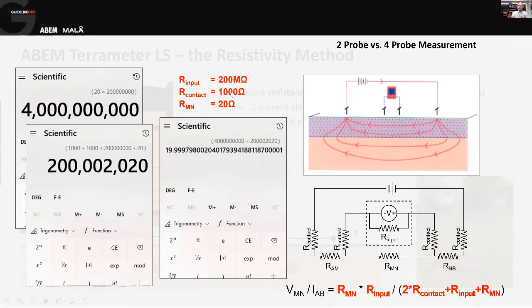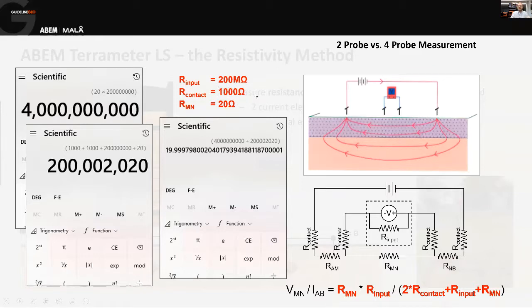And the only reason we've been able to do that is that we have a very, very large resistance inside the meter. So when you look at the design of a resistivity meter, the bigger this number is, the better you can counteract the contact resistance, and the closer you'll be able to get to measuring the true resistance between those voltage probes. The only way we can affect that is to use an instrument with a very high internal resistance, called an impedance. But we can't really change that. That's usually hardwired into the design of the instrument.